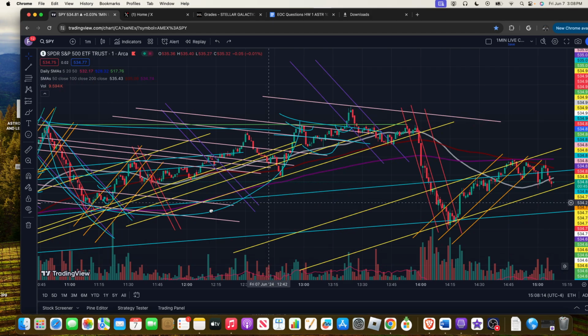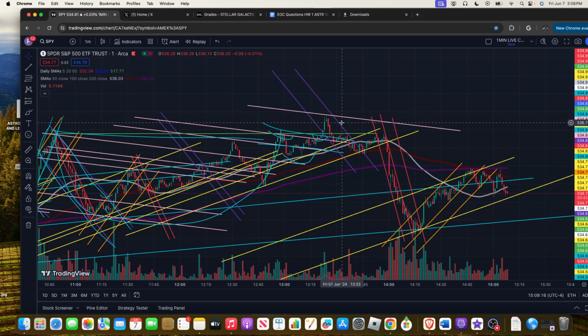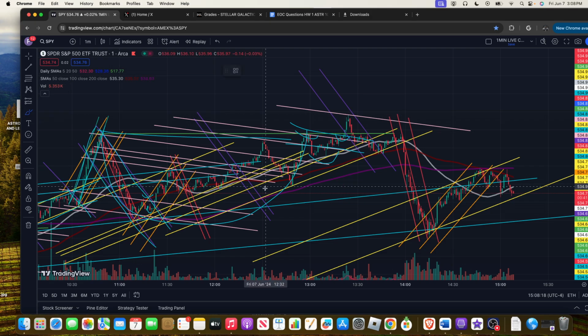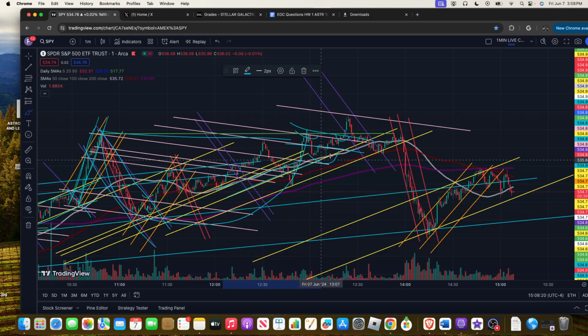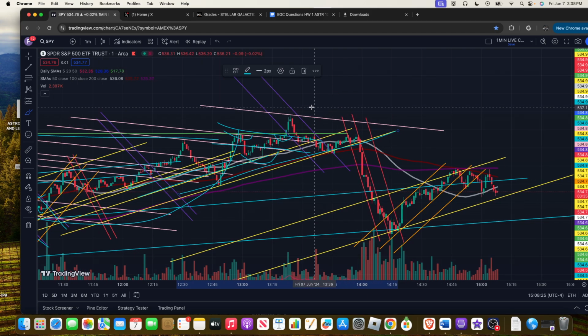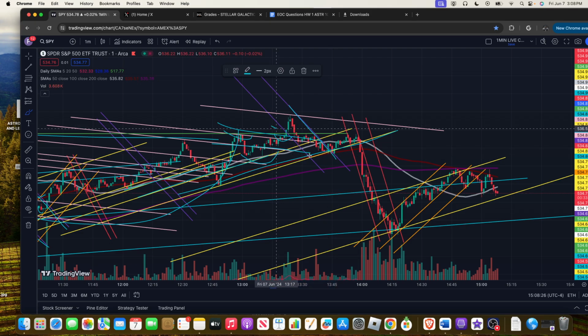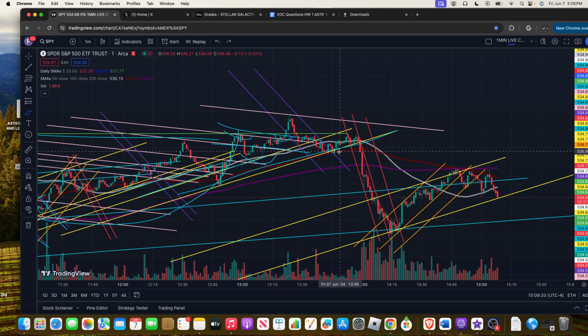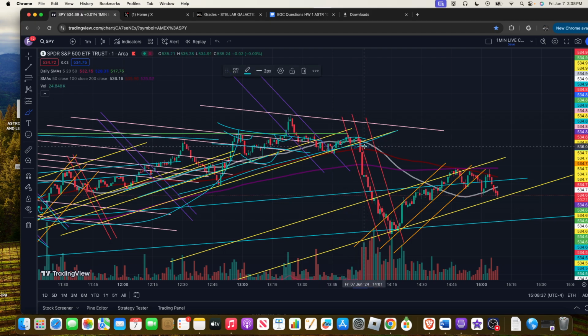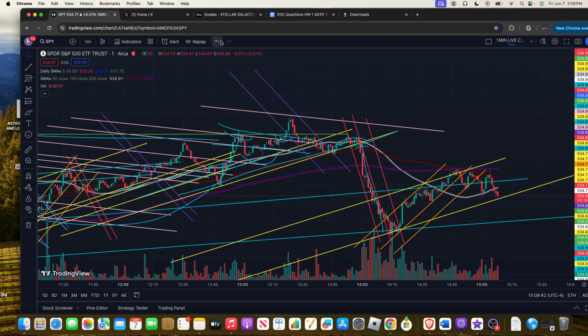So then after the rejection up here, you'd have to notice the yellow algo. We were in this yellow basically the whole day. So you'd also have to notice this purple, the risk to reward, and manage that well. That's why you couldn't really enter right here when the risk is right here. Purple is strong support right there. So the market wanted to build more liquidity, then the double top, and then you could take it at the break of yellow right here all the way down with the red algo.